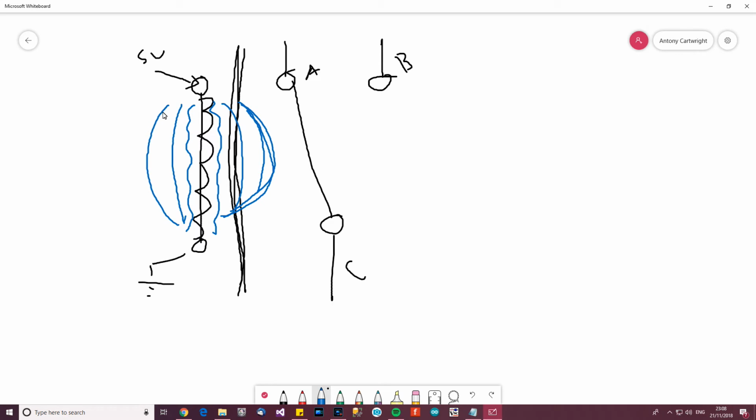So why is this a big problem? Well, when you switch it off here, so if I just rub this out, let's add a switch here, let's pretend there's a switch, and that goes to wherever. When we open the circuit, what happens? Well, the magnetic flux here resists changes in current, and what happens is it collapses to start with. So if I just delete this, it collapses a little bit, and as it starts to collapse, it starts to induce a voltage into the circuit, and the more it collapses, the more voltage gets induced.